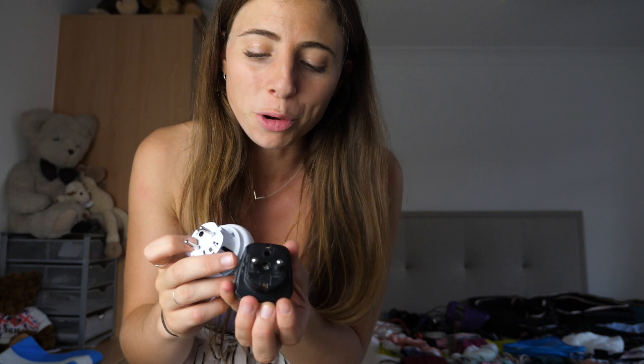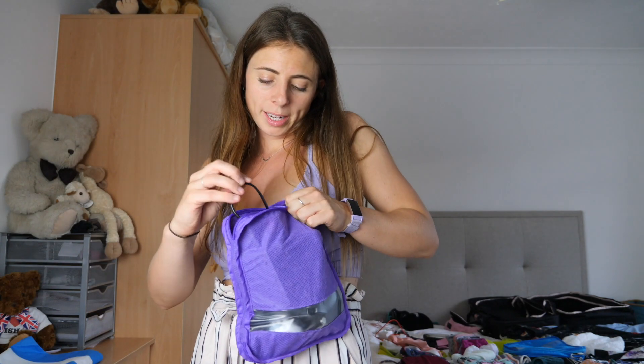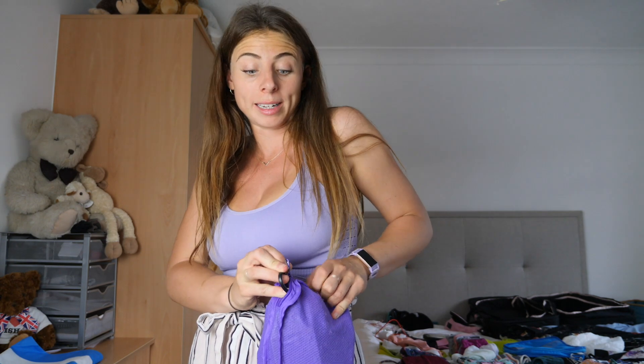I've obviously got my chargers for all of these cameras, and then I'm bringing two adapters. I actually only need one because I use this nifty thing that just plugs into the wall with four UK plugs and two USB things on top, so I only need one plug. But I always like to bring more than one because there's always at least one person who's forgotten their adapter. And then in this little wallet, I just keep spare SD cards, spare batteries, and a couple of random other bits — just the little things you don't want to lose. I stuff as much of my tech gear into this purple packing cube to keep it all together.